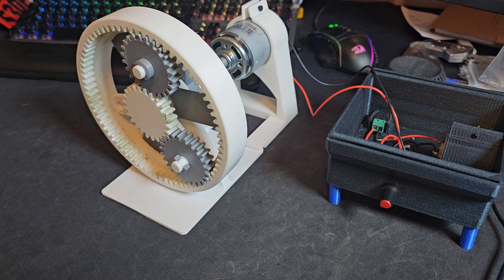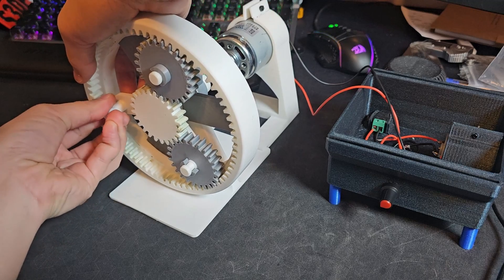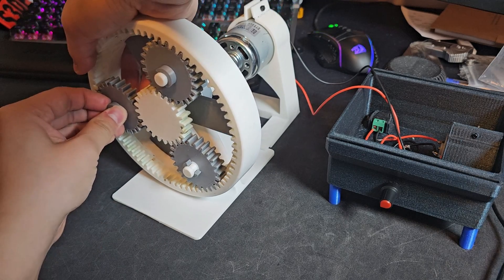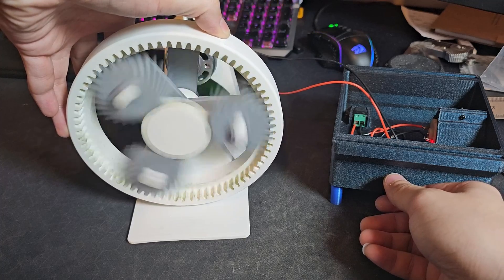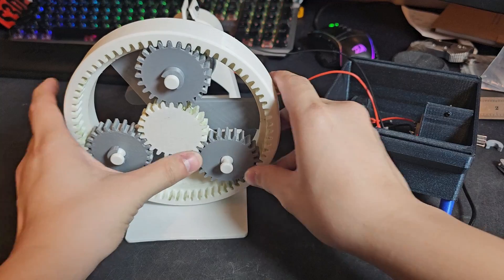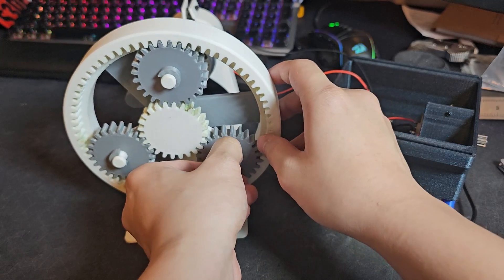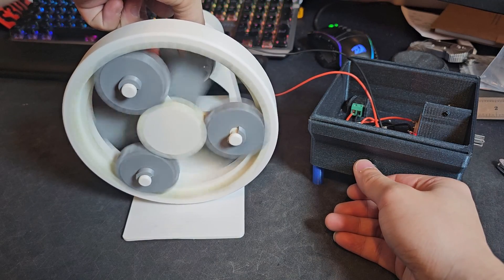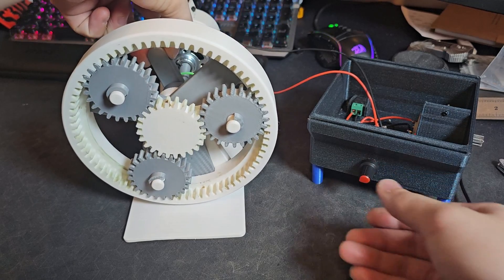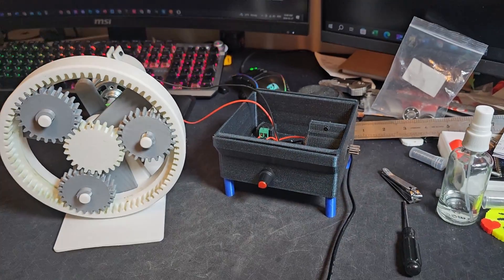Oh crap, it just jumped off! It broke — this was a screw and it broke. Let me screw this back in. Maybe that was the problem. Let's lock this in place. This is quite dangerous. I really want to go full throttle but it's just not fully secure. I need to design this so much better. It's so cool but it might fly off and hit my computer screen.